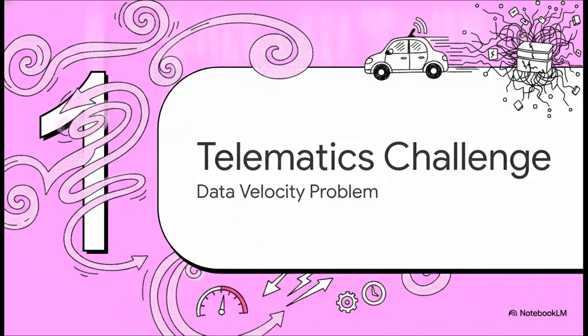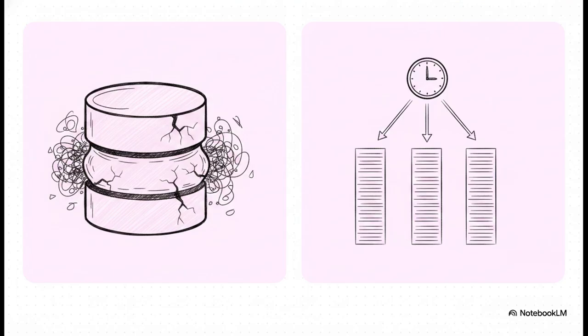We really need to understand exactly why forcing modern vehicle data into traditional relational databases causes them to completely buckle. Look, relational schemas are great, right? But they're optimized for discrete transactions. They simply cannot handle 500,000 continuous inserts per second. Try forcing that high-frequency insert and update pattern into MySQL or Postgres, and you're going to see lock contention spike, severe index bloat, and storage costs that just absolutely skyrocket.